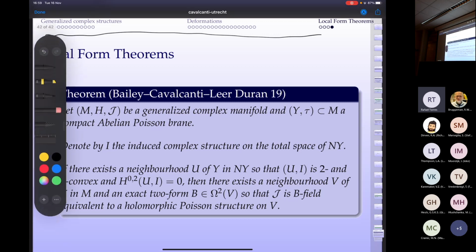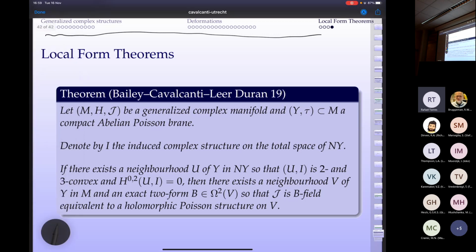Because of that data, I actually get to produce a complex structure on this space, which may or may not be related to the original one. It's just that this data contains enough information that a holomorphic structure appears on the submanifold and on the normal bundle. So technically, there's a tubular neighborhood which admits a complex structure that I could cook up out of the data from the generalized complex structure. So at least, infinitesimal data only.